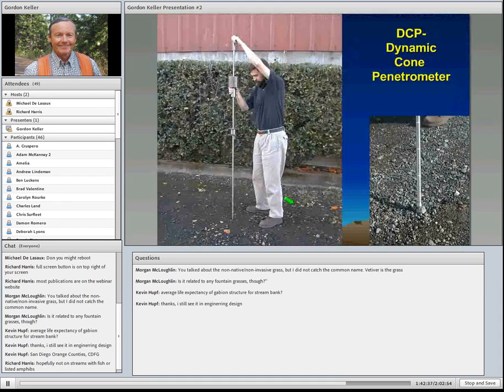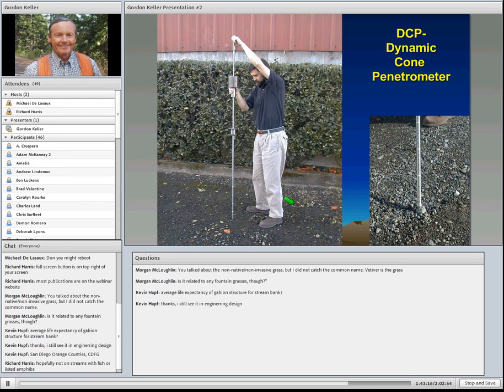One of the nice tools, I throw this in because a real handy tool we use quite a bit, and I think it's underutilized, is the dynamic cone penetrometer. Sounds pretty sophisticated, but in fact it's just a falling weight penetrometer where you drop this hammer, it hits against the anvil here, you measure how many blows it takes to go into the ground, and so you've got an estimate of the in-place soil strength, and then there's real good correlations between DCP and CBR, the California bearing ratio, which is used in many of your pavement or aggregate design procedures.